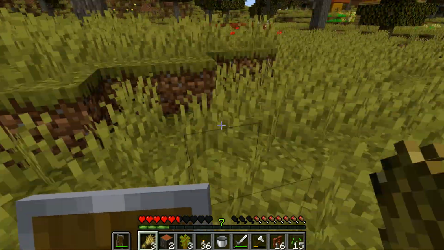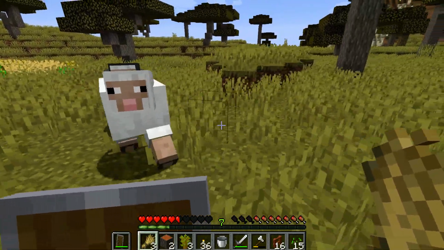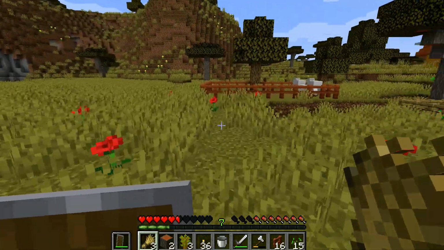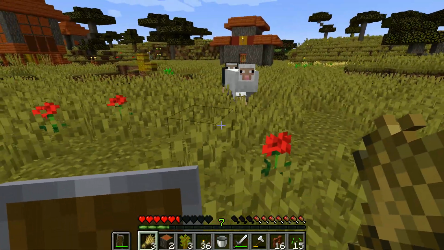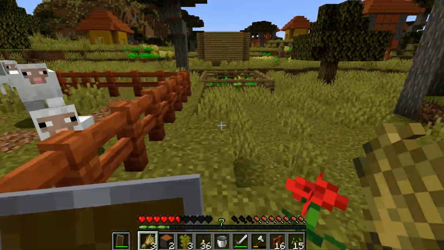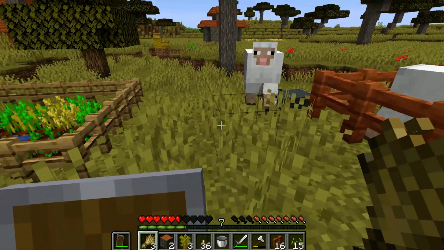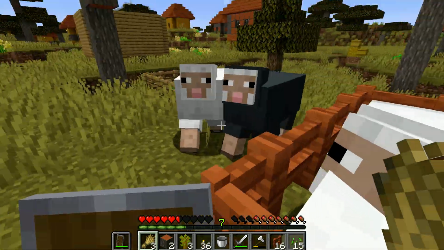I do appreciate the sheep, but sheep are very useful and all. They also drop meat as well as wool. And if I can get some shears, I actually have more than enough resources for shears. I can start shearing them for their wool, which I can use to decorate my home and make more beds if I have to. I don't know why I would make more beds though. I'm pretty sure one is enough.